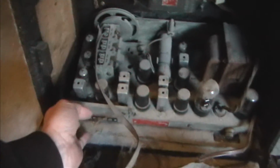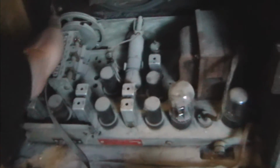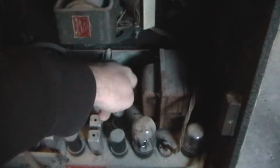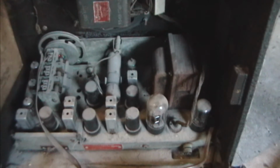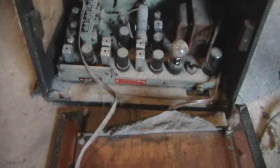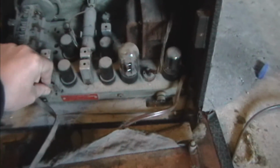Oh, I see. It's a little deceiving. The chassis at the back side is only about 1 inch high. At the front, it's more like maybe 3 inches thick. So this thing's at a pretty steep angle. So I bet there are some large filter caps underneath the chassis up front. So I think I will take this inside for a little closer inspection. See if we can get this chassis out and see what's underneath.